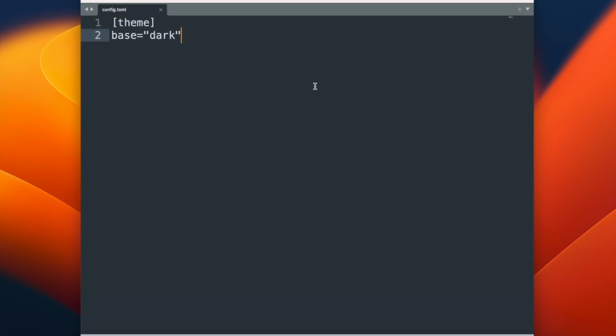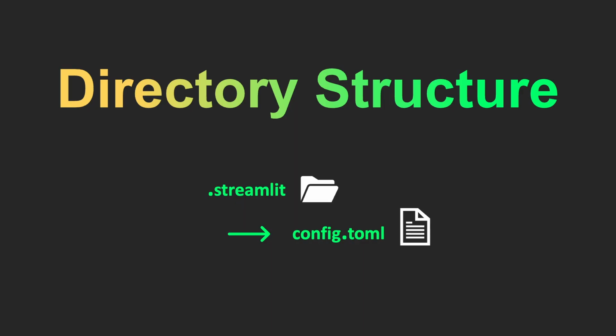You are now done. The next time you run your Streamlit app locally, this config.toml file will be called and will set the system settings to dark mode. If you are uploading your Streamlit app to be hosted online, it is important to also remember to add the file and folder we created to your upload.